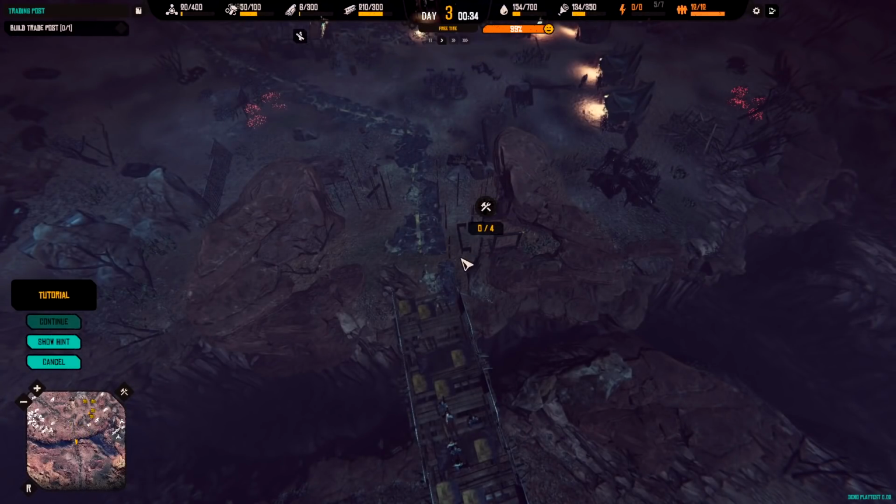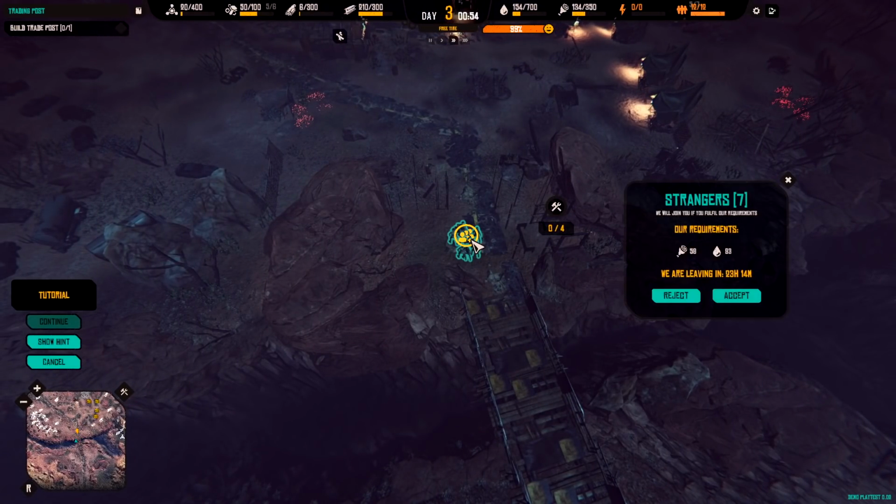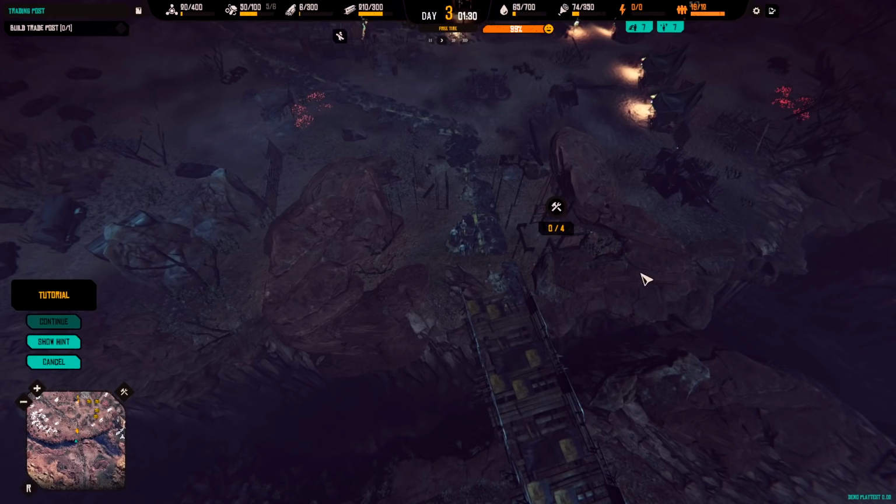All right, some guys standing at the gate, it says. Let's fast forward a tiny bit here and see what they want. 58 food. 7 men. Holy shit. 58 food. And 93 water. No, let's accept it. We got to test it out.